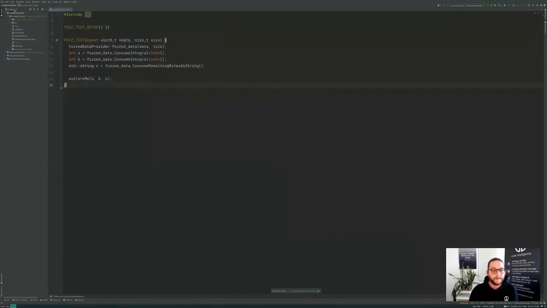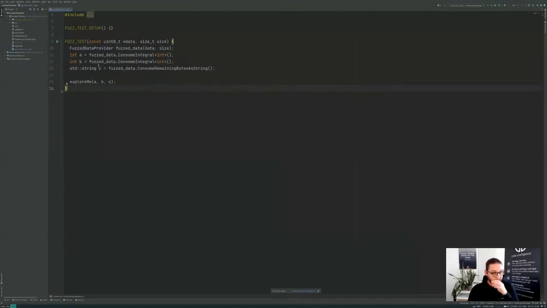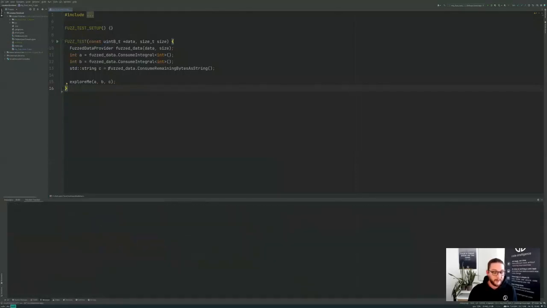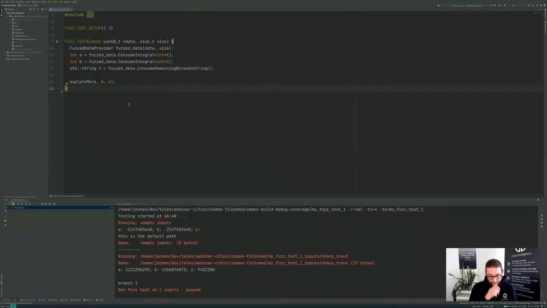Here we have it. So in CLion, we were able to have a little bit deeper integration. You can actually run this fuzz test as a regression test by clicking this play button. You might be familiar with it from your regression tests. And you see here, it runs through, shows you the outputs and the path covered. This is the output from the ExploreMe.